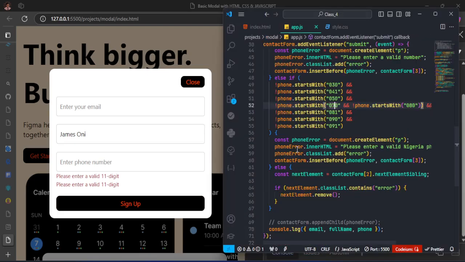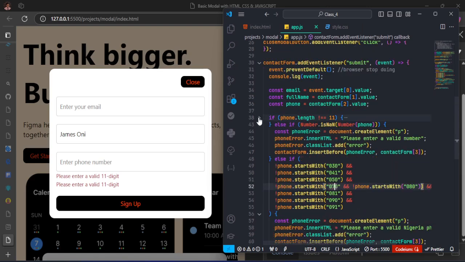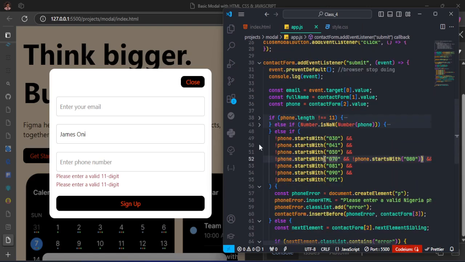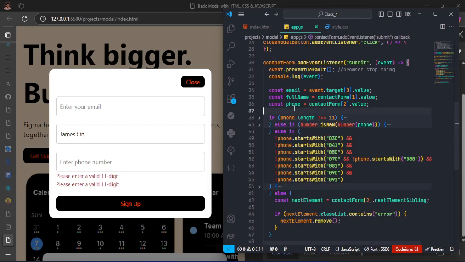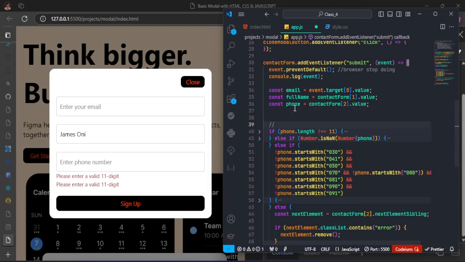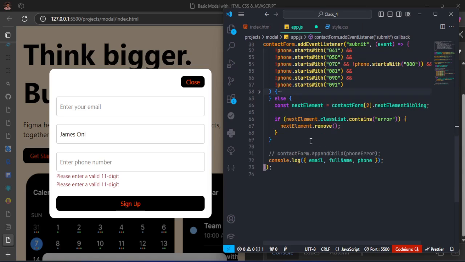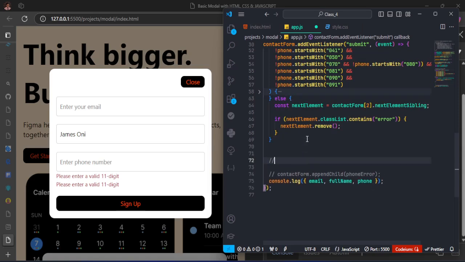So let's go into the script. This is the validation for the phone number, so I'm going to collapse it like this. I'm going to leave a comment, which is always good that you should do. So, validation for phone number, like this. So after everything for phone number, what do we need to do again? We need to add the validations for full name, like this.